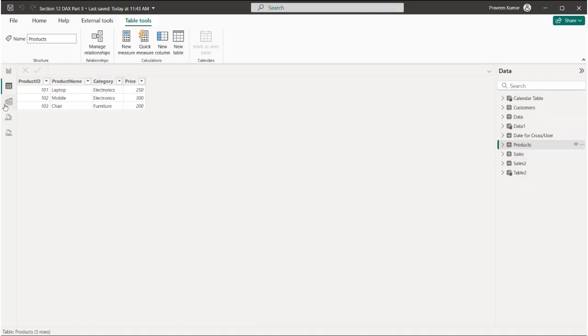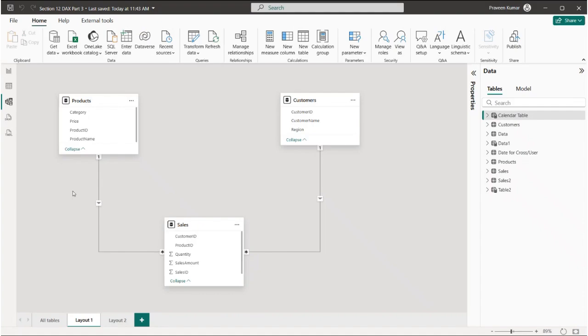So what I did here in the data model, I have created a relationship which is one to many and in single direction from product to sales. And this is also one to many from the customer table to sales. Previously I have already told that the filter always moves from dimension table to fact table.